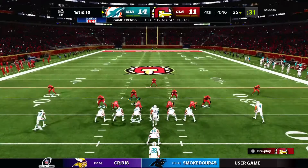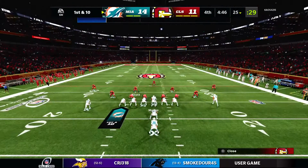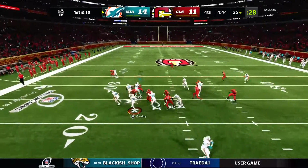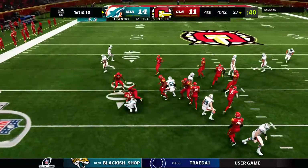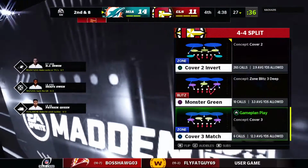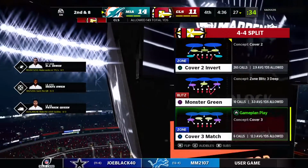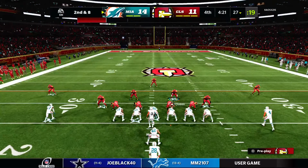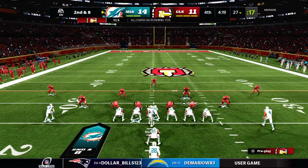The Dolphins at the line ready for their next drive. And this a very important drive leading in the 4th quarter of this wild card game. But this one far from over as they start out here, 1st down. And he's upended after a gain of 2 out to the 27. This defense starting to buckle down when they need to, and right now they're winning this 4th quarter, losing the game, but they're winning in the 4th quarter.